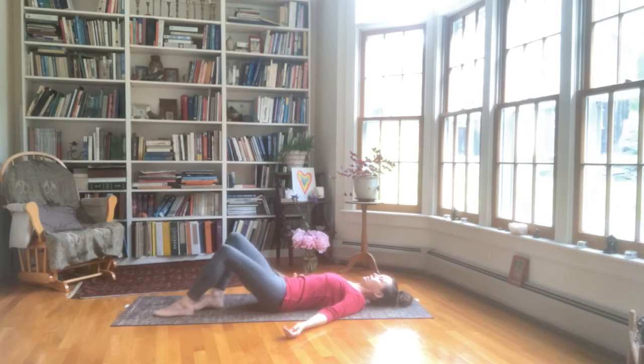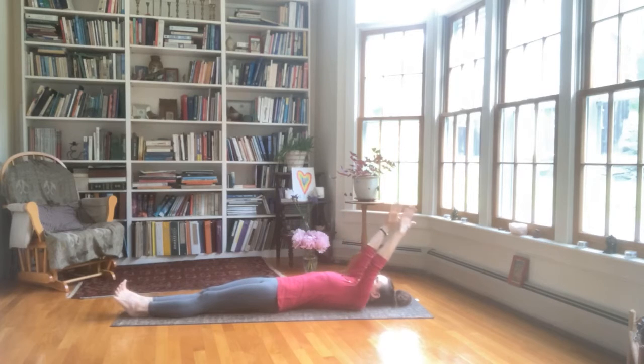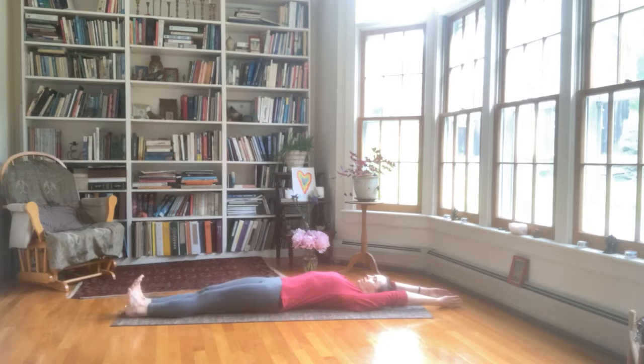Now we're going to straighten both legs out and go ahead and allow the lumbar to take its increased curve. And we're going to reach the arms up and back towards the floor behind you, and you'll notice that that arches the back even more away from the floor. We're going to stay here, taking that big stretch, flex the feet back and reach out through the ball of the foot, then point the toes, then pull the toes back and flex the whole foot back.